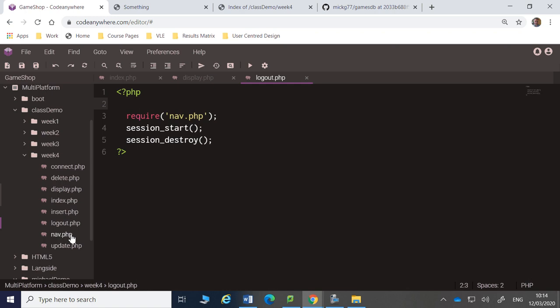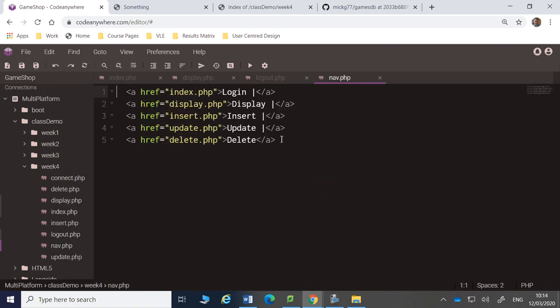So I'll go into my nav, and all I need to do there is add another line of code. And I will say log out. Call it log out, didn't I? Okay.